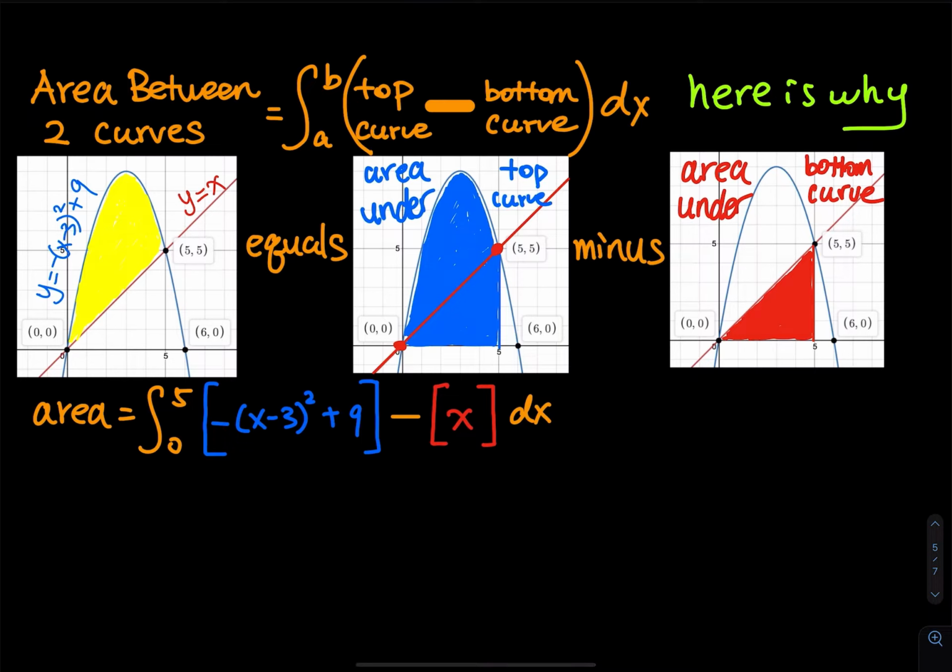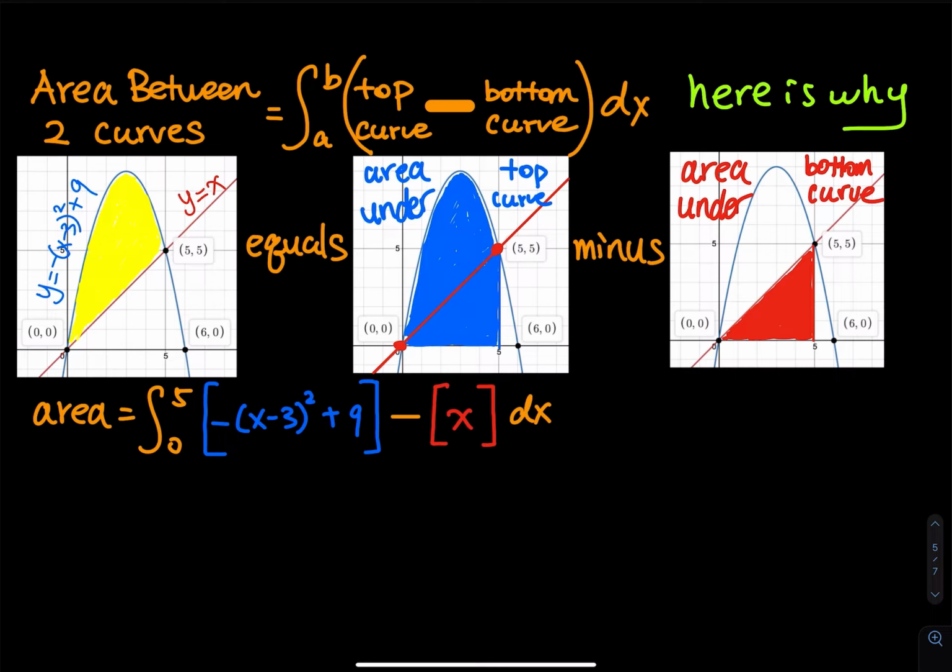Now, the biggest question that I want to answer is, why do you use the top minus the bottom? How come you don't use the top plus the bottom? How come you don't use the top multiplied or divided by the bottom? Why do you use a minus? So I'm going to tell you why in this video using this example.